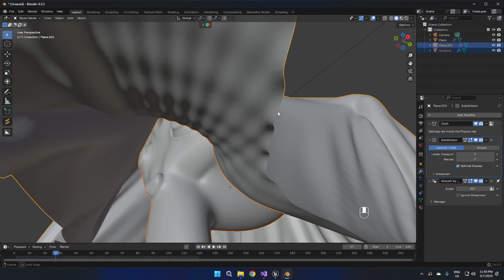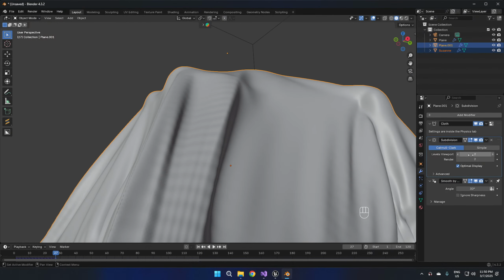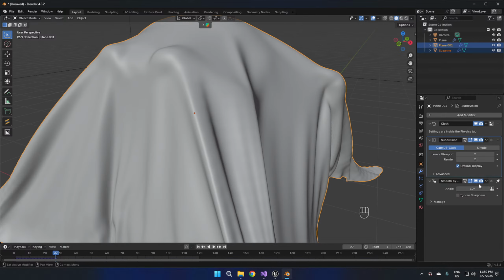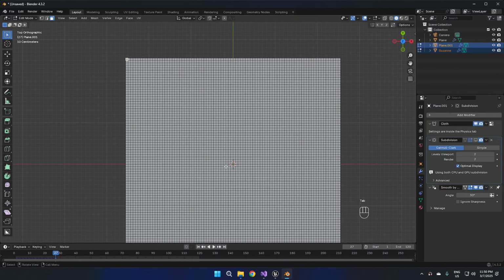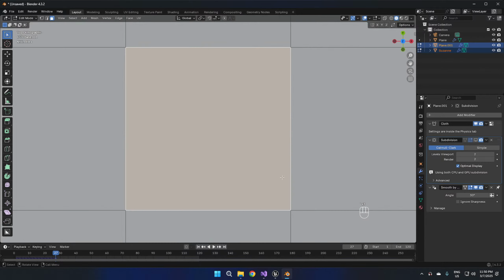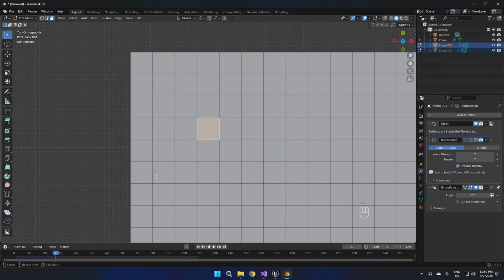Okay, now you see it is multiplying the size 2 times. Before, let me show you. Let's hide the subdivision surface. Let's go to edit mode. Now this is the face. Alright, if subdivision surface is there, it is going to multiply it 2 times.